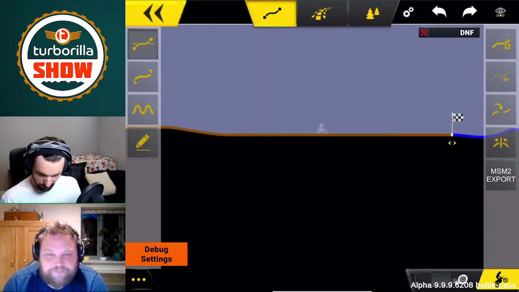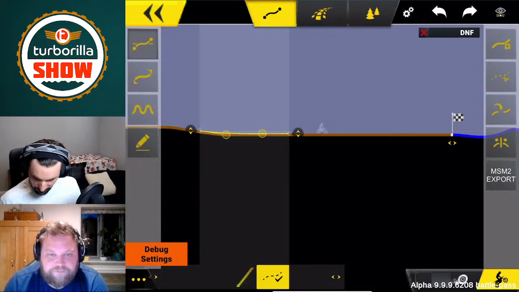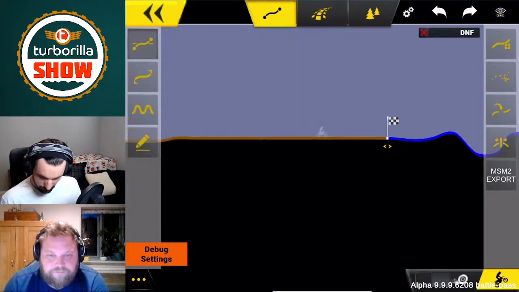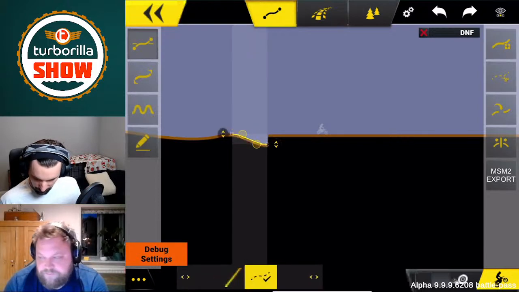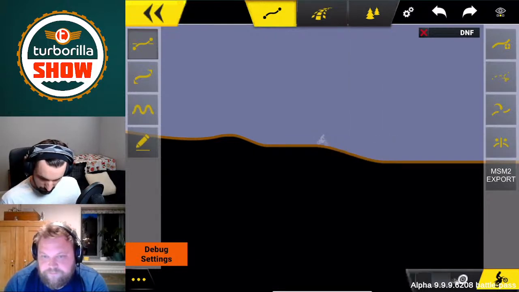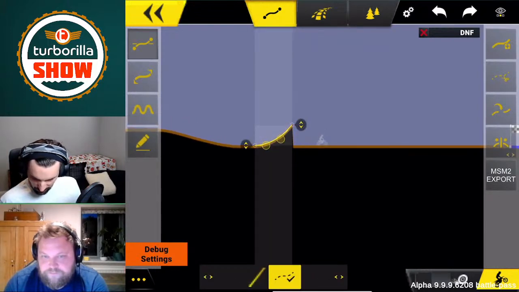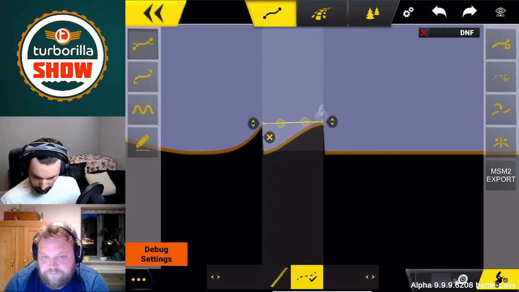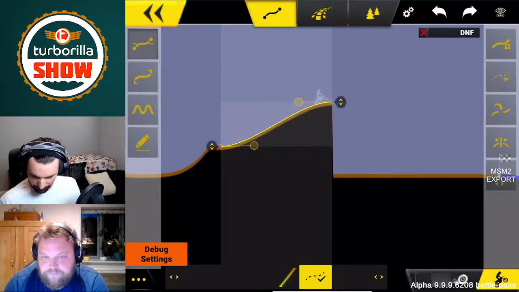How about like this, and then one more little bumpy. Let's go like this. Almost like this. Which will put you down into here to get some speed, and then we'll just launch you into a ridiculous booter. Big old step up.